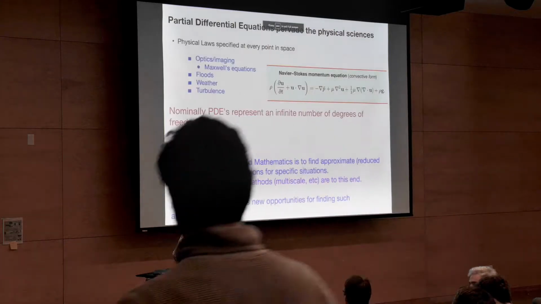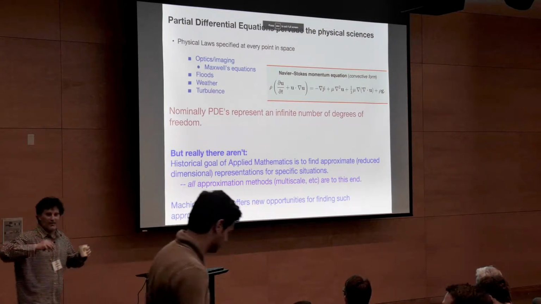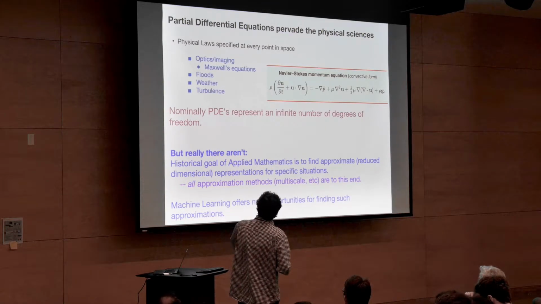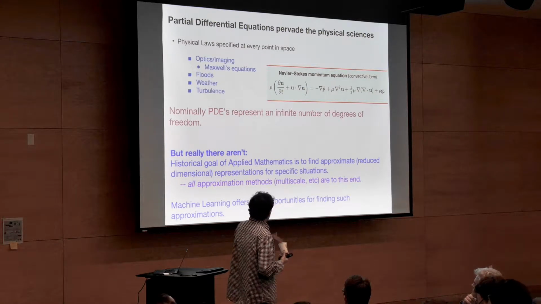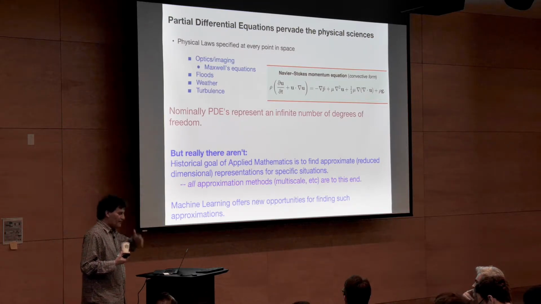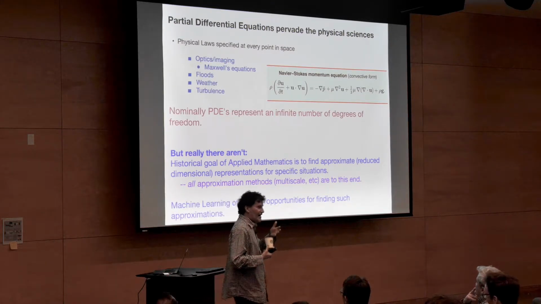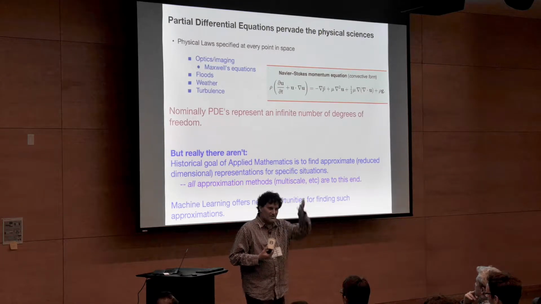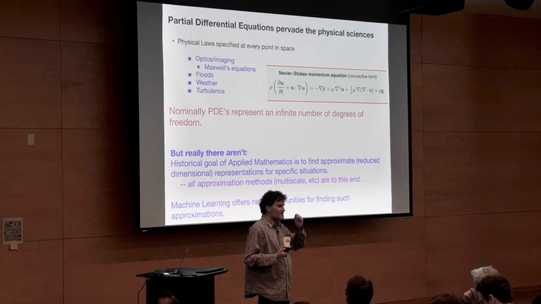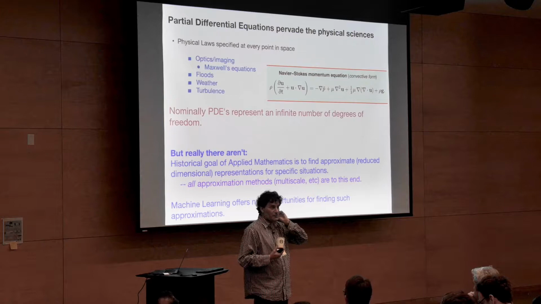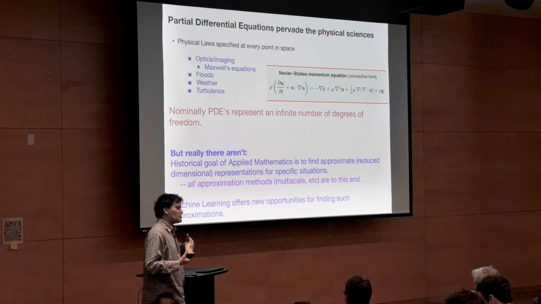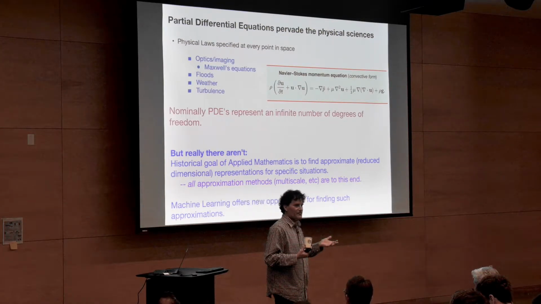So I'm going to start with general nonsense. PDEs, of course, pervade the physical sciences, from fluid mechanics to optics to whatever. We're all taught when we're young that the leap from ODEs to PDEs is that PDEs have an infinite number of degrees of freedom, whereas ODEs only have a finite number. And the argument for why there's an infinite number of degrees of freedom is that there's an equation at every point in space. You're trying to enforce Newton's laws at every point in space, so there's an infinite number. But we all know that that's sort of a lie. PDEs don't really have an infinite number of degrees of freedom.